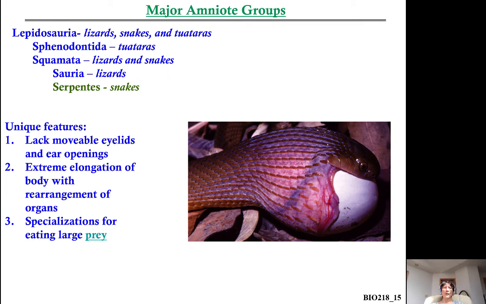So there's a lot of specializations within both lizards and snakes, but to just give you a taste of this, snakes are well known for having all kinds of specializations for eating prey. For instance, there are several snakes that specialize on consuming eggs. Once they're able to get that egg inside their throats, they have specialized processes on their vertebrae. They basically push down into the egg and crack it open to release the yolk and the contents. Then they consume the inside of the egg, but they usually spit out the eggshell itself.